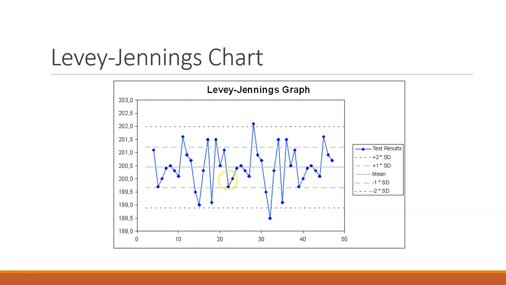So let's look at this. Right here in the middle is the mean. And then here's our plus or minus 1 SD, and here's our plus or minus 2 SD. What you'll see is there's a control here that fell out of range on this date. And then this one also fell out of range. But most of them are close to each other and are within the ranges set by the manufacturer. So there's accuracy and precision.